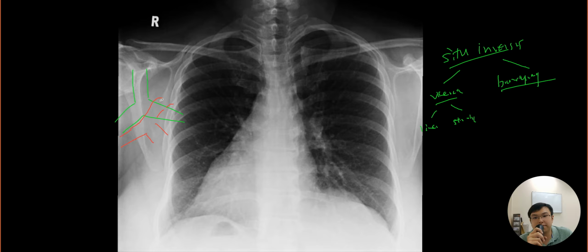So how can you remember which one is above it, which one is below it? Basically, I remember it by knowing that there is another thing that is hooked around the left main stem bronchus, that is the aorta, okay? So I imagine the pulmonary artery is doing something similar, also hooked around it. So it's above the left main stem bronchus, while it is below it on the right side, okay? So this is a mnemonic you can use.